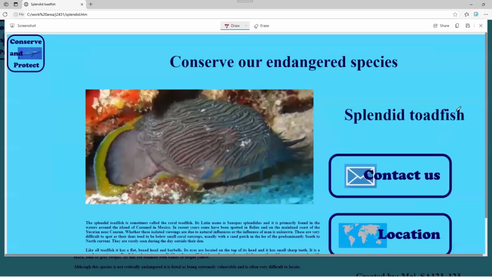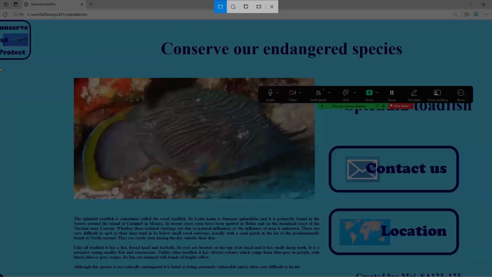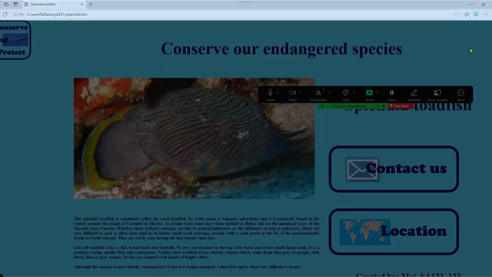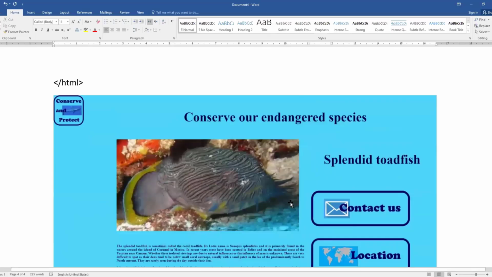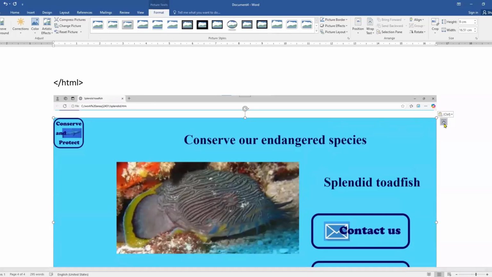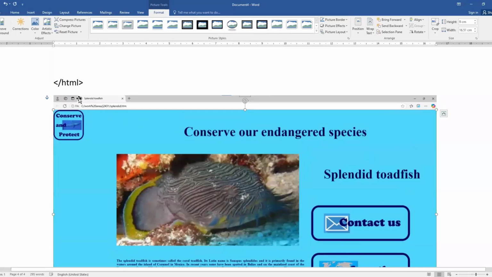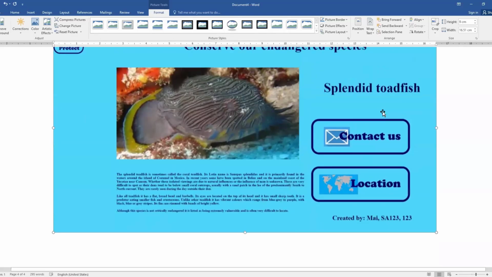So you can simply close this one, and using the screenshot shortcut, Shift and the Windows logo, then S, take a screenshot of this particular area, the title and the address, then paste it in your evidence document. So here, Control V. Okay, so just you can make it like that. Can you see here the title of my page? It is the title that I gave for the web page, Splendid Toadfish. And this is the address bar, it contains the name of my web page. And it's fully visible. Can you see?